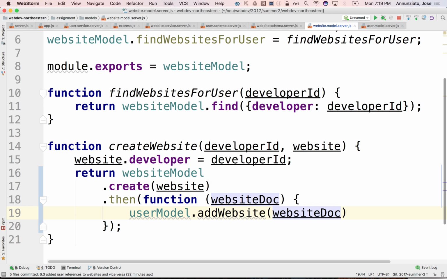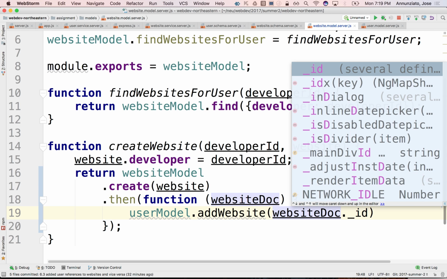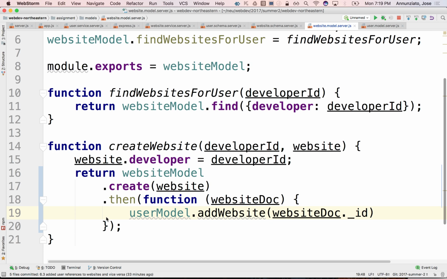Now, probably the website, the only real thing that I need in that array, again, it depends whether you're implementing the embedded schema implementation or you're only keeping track of the IDs of the websites. It depends what you would pass here. You could pass the entire object, or you could just pass maybe just the ID. That's all you really need. Okay. In any case, this doesn't exist, right? This doesn't exist. Again, this is another example of designing from top down. I wish there were an API that does this, and now we can go on and implement it. Yes? Right? All right, so let's do that.